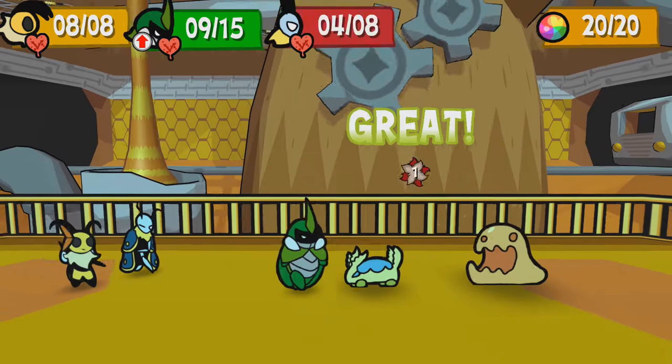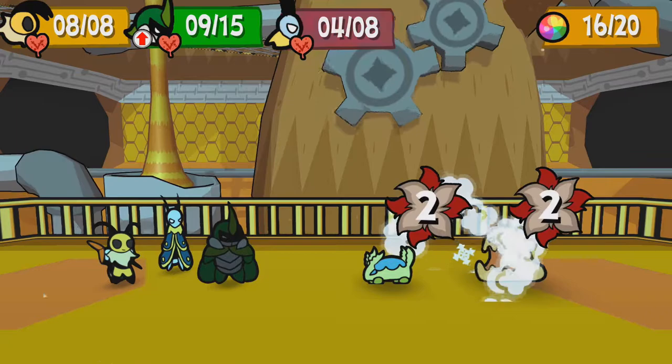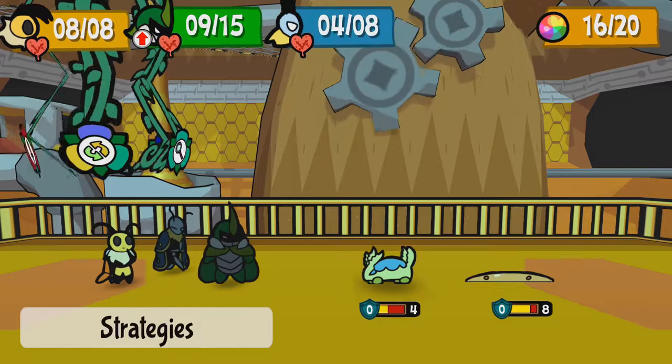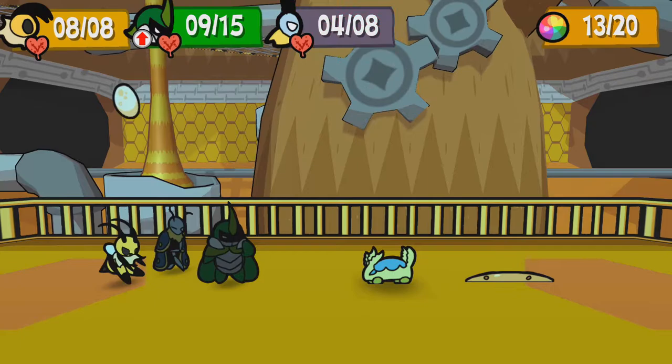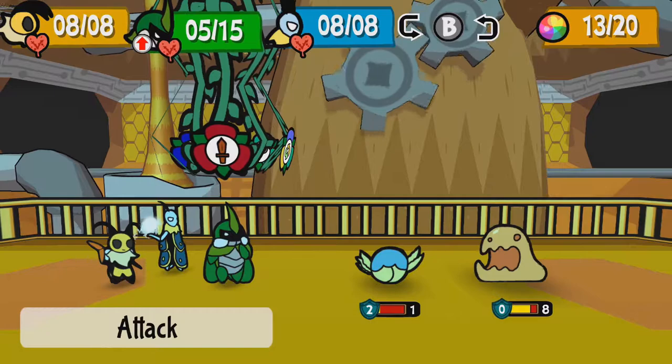Alright, we're gonna need to use some actual abilities here. Let's use some Ice Fall. Maybe we can freeze some of these guys. Oh dang. Well, I don't want Leif to die, so maybe I'll use a Secret Stash on him. It's cheaper this way. There you go. Boom! Awesome! Zero damage, and it's almost dead. Oh no! I didn't consider that would hurt that much.